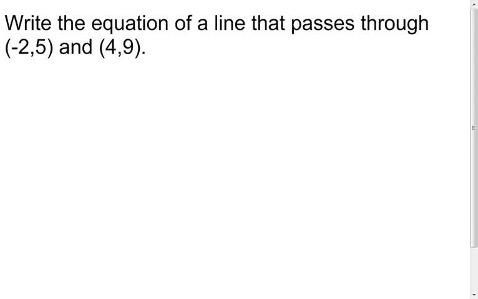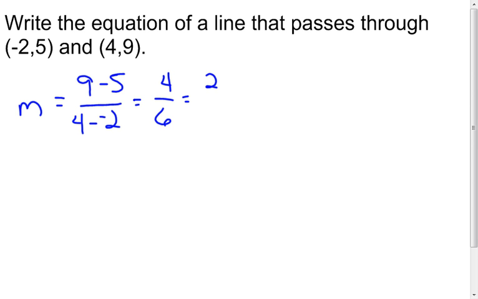Now this one is different because now it gives us the coordinates of 2 points. We get no slope. What you have to think about is, if we're going to put it into point slope form or slope intercept, we have to have the slope. Therefore, I'm going to have to take my 2 points and calculate the slope. So the slope of our line, do 9 minus 5, and then 4 minus -2. End up with 4 over 6 for a slope of 2/3.